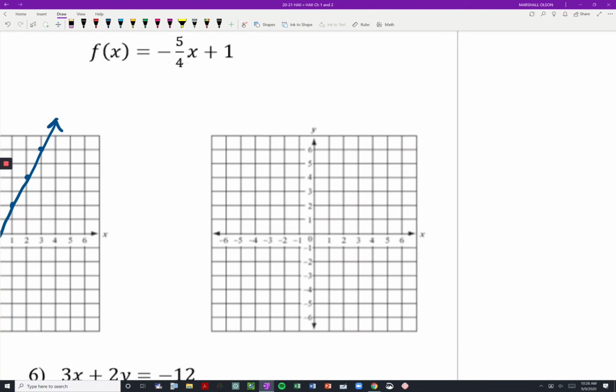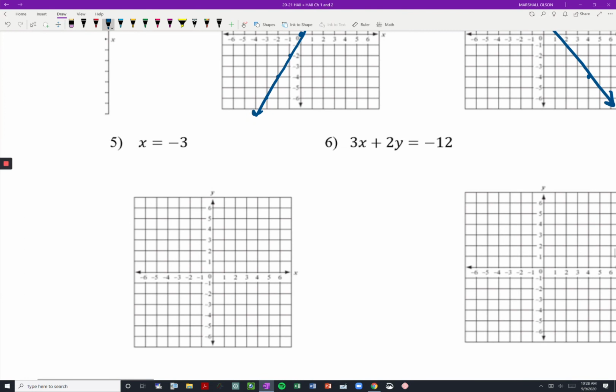So now let's go ahead and graph this. We've got a y-intercept of 1, and we're going to go up 5 over 4, but I want to make sure I go in the negative direction here. So 1, 2, 3, 4 this way, and I'm going to go down 5, 1, 2, 3, 4, 5 over 4, 1, 2, 3, 4, and we're going negative. We've got a negative slope, and like we said, it's a little bit steeper than it would be if it were a slope of just negative 1.